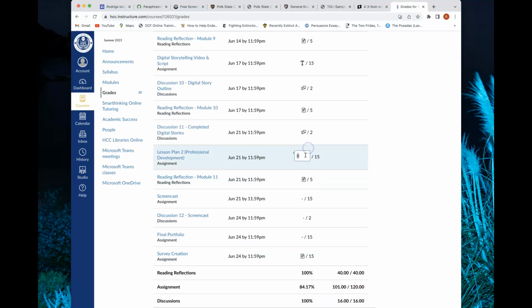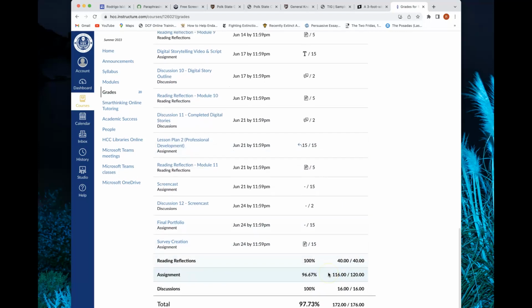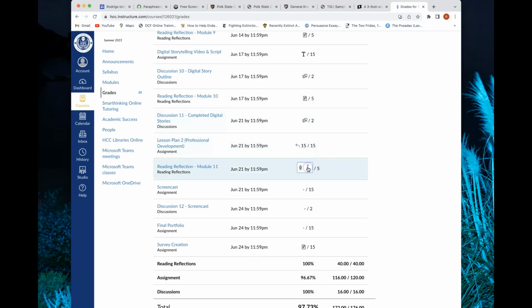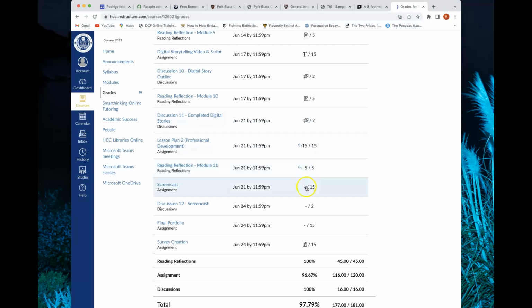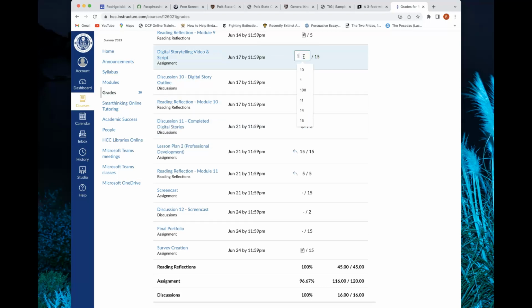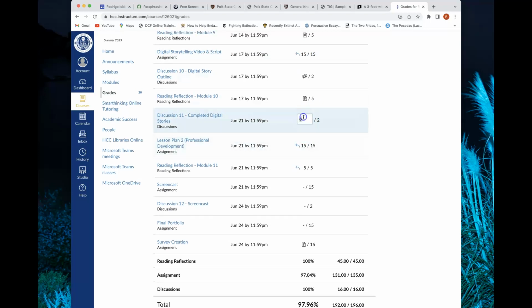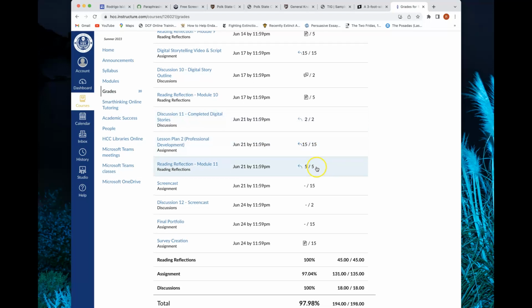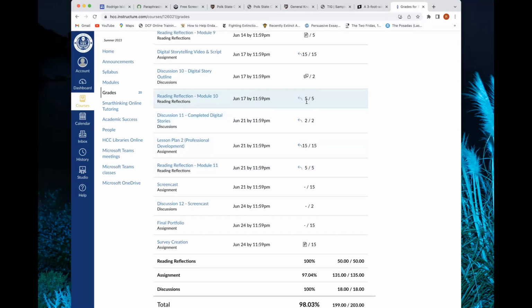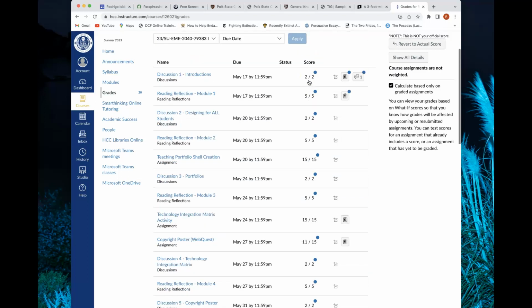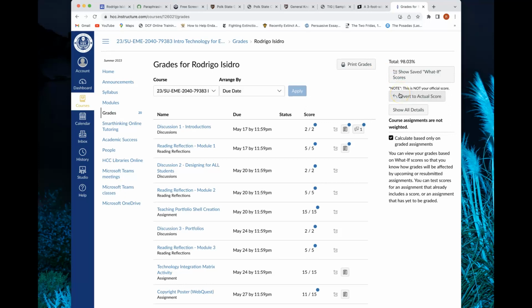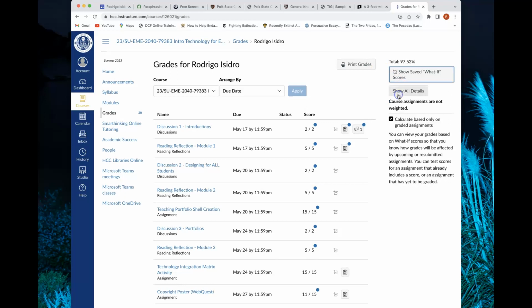These are what-if scenarios. What if I had a 15? It goes to a 97, as well as this one goes to 97.75. As you can see, it keeps going up. I went from a 97 to a 98. These are what-if scenarios. We can also put zeros if we got a bad grade or something in between, and we just go back to the original score. Here's our critical thinking online tutoring.